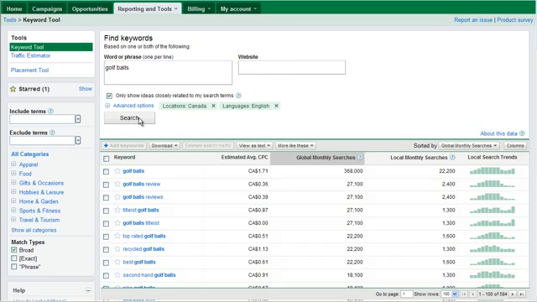Now, right now, under the advanced options, I'm only searching Canada or whatever region you're from. I'm going to tick this off, and what that's going to do is change it to the world. And so if I was selling to the world, I would change it to that location. If I was only selling in Canada, then I would for sure change that option.